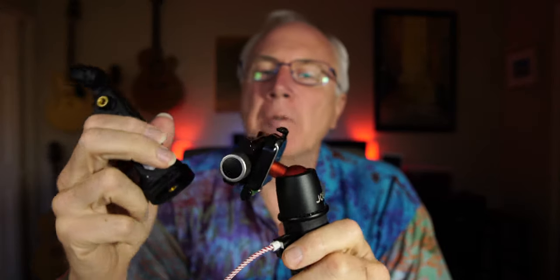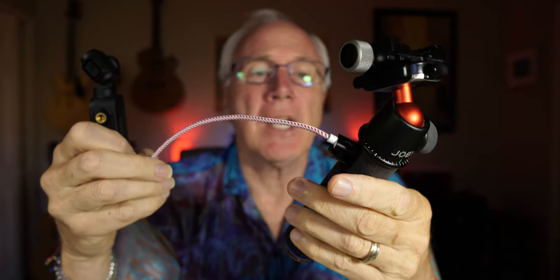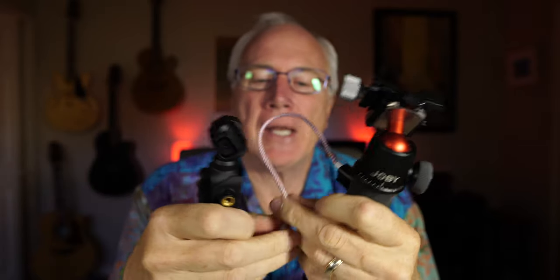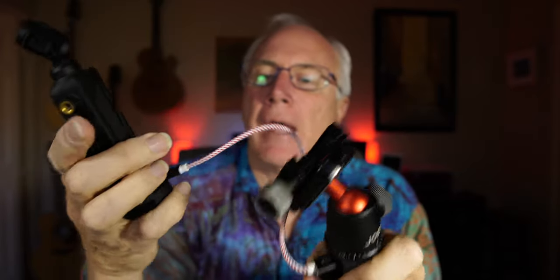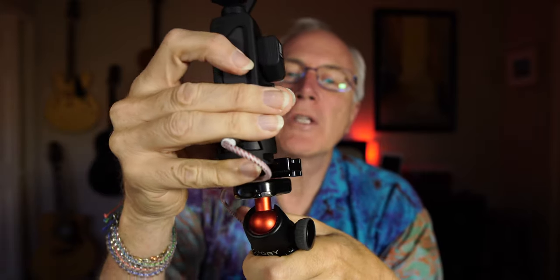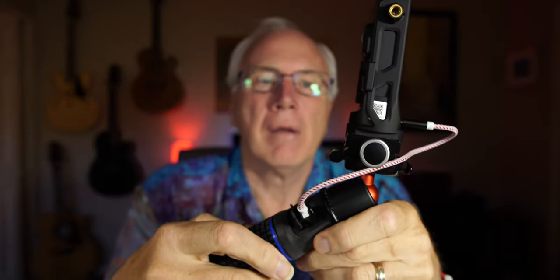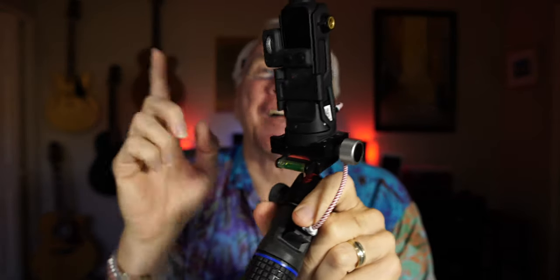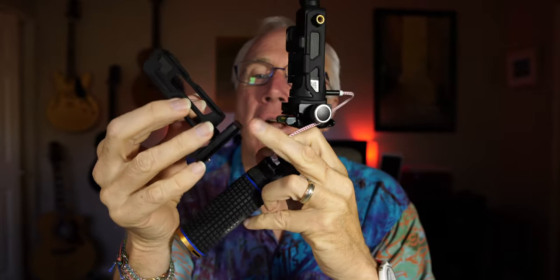So now I can power it while it's mounted. I have this little battery grip here — I should do a video on that. I can plug this in while it's in the bracket. The bracket has an Arca-Swiss mount. Oh, that's pretty doggone elegant — nice and secure. It offers the same kind of functionality as the other one, and now I don't have to have the Arca plate on separately because it's built into the base.